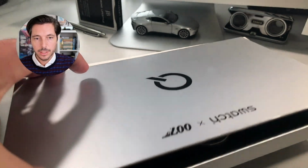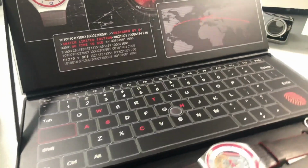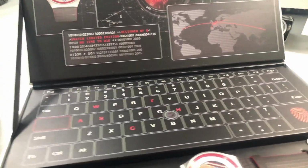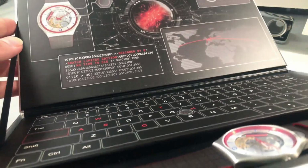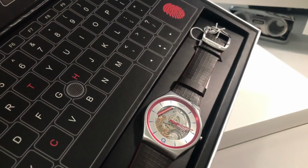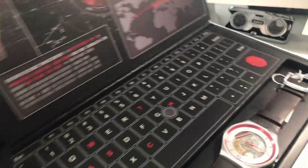The Swatch watch comes in a big white box in which we can find this silver, really cool packaging actually, in the shape of a laptop in Q style, very modern. And inside we find of course the watch and a laptop style design with the letters Swatch highlighted in red. Some graphics above there, 007 logo, and the watch strapped in here. As you can see, I didn't open the watch yet out of the packaging, so today will be a first.